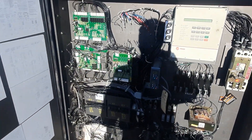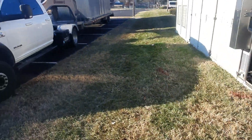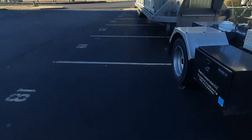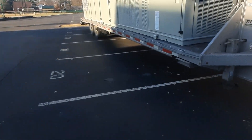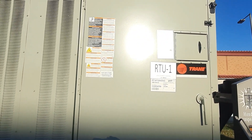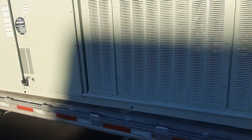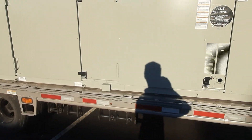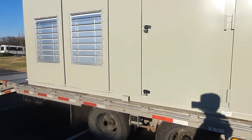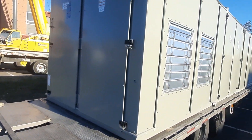We're getting ready to rig the other one up. I think that board's the only thing I'm going to need — I'm just not sure about the connections until I get this other guy in place. Like I said, they haven't updated the controls on this specific building; everything else has been updated. Trane's going to come back at some point and redo the controls, but until then we've got to make it communicate with the old system. Nice looking unit — I think it's a 55-ton, 50-something like that. Just a baby.